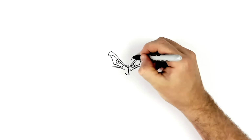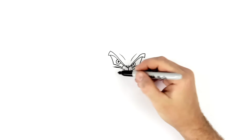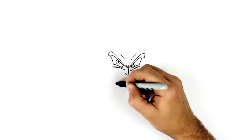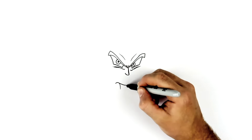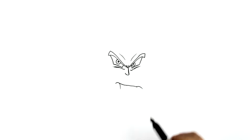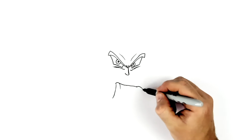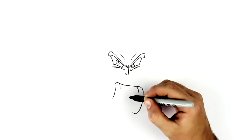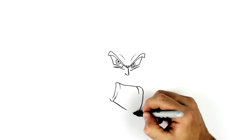And there's actually some lines on the top of his forehead as well. So he's shouting, right? But the bottom of his mouth is cut off. So just underneath his nose here, I'm going to add his arm, so it cuts off his chin. This is his wristband, okay? So just underneath here, I'll just draw this in.